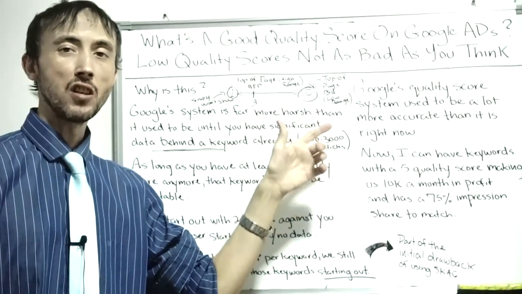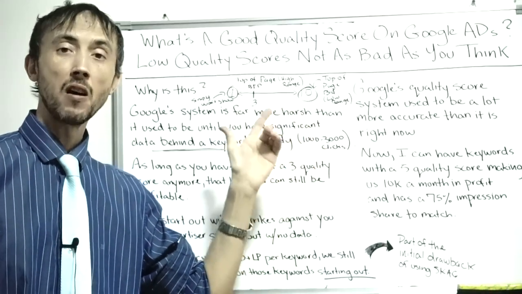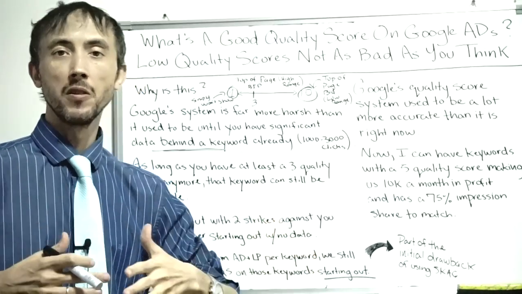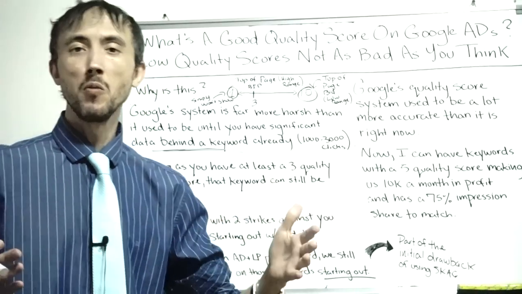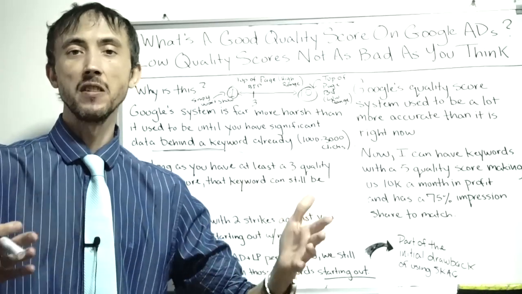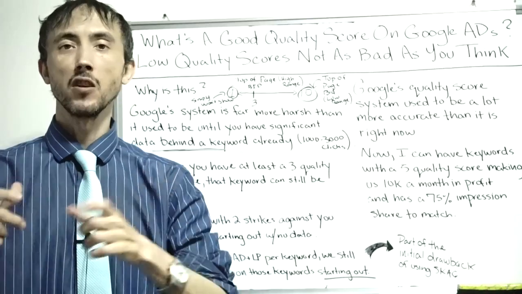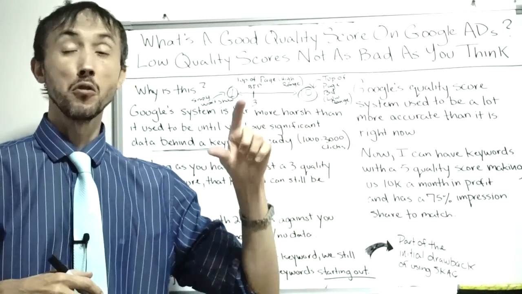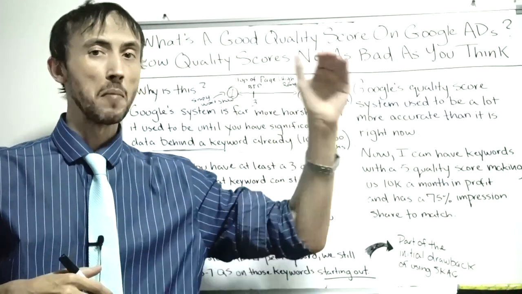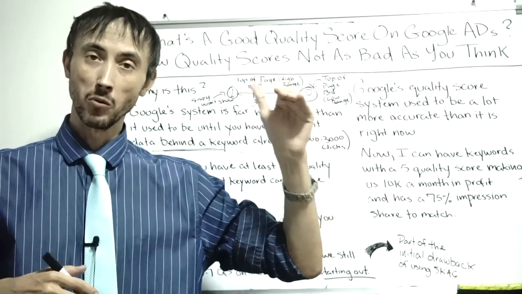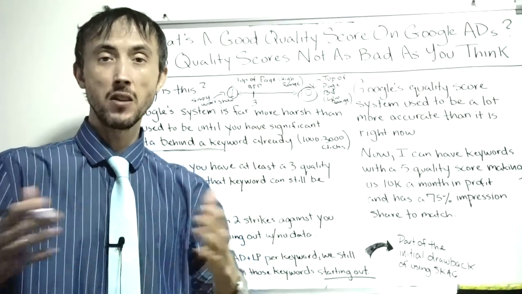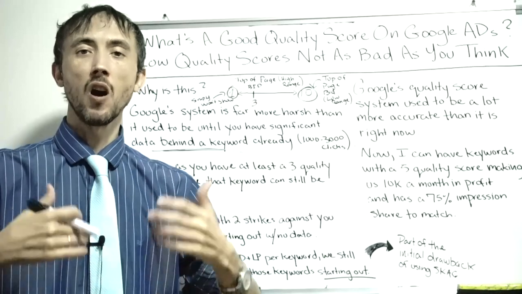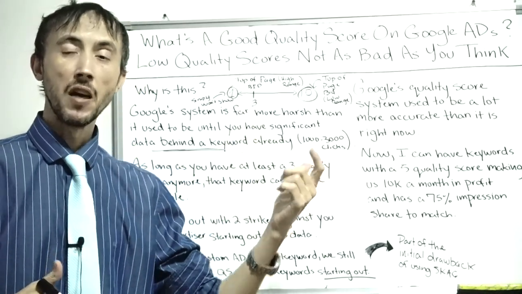Even if you don't think you have a lot of competition, it's worth having unique ads for every keyword and unique landing pages for every keyword — you'll still make twice as much money for the same amount of available traffic. Your ROI will be double. On top of that, you'll get more clicks with a higher quality score because you'll have a higher impression share, you'll naturally have a higher click-through rate with unique ads for every keyword, which will double your click-through rate and double the market share you can get.